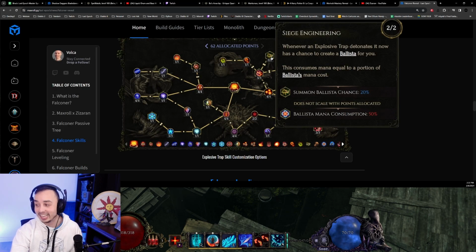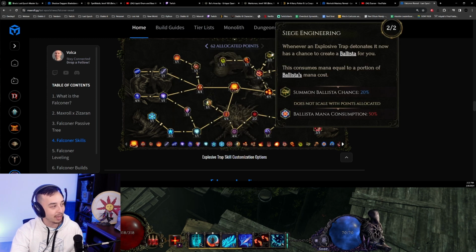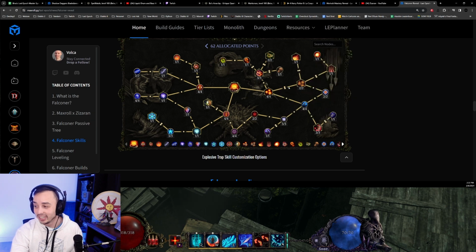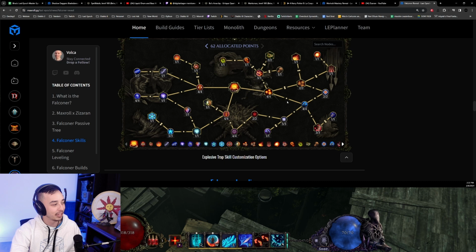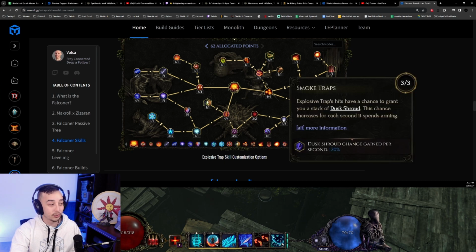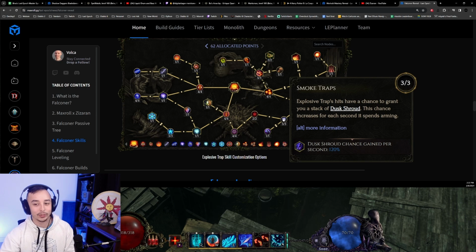Get ready for screen wide AoE with arrow traps and siege engineering. And this is going to be crazy, guys. I can guarantee. And then not only this, right? But you have a chance to gain a stack of Dusk Shroud. Your hits have a chance to grant you a stack of Dusk Shroud.